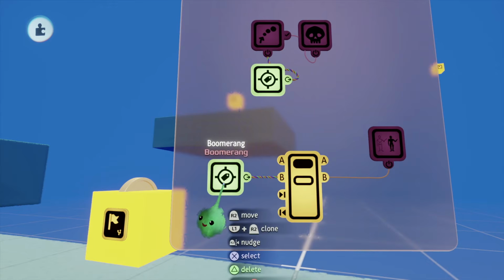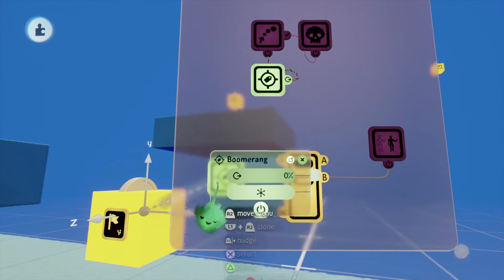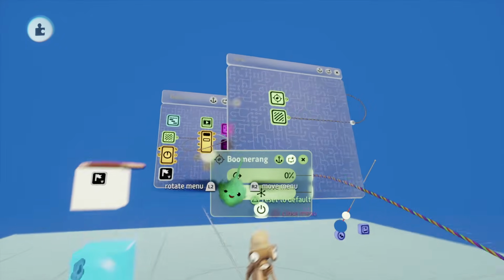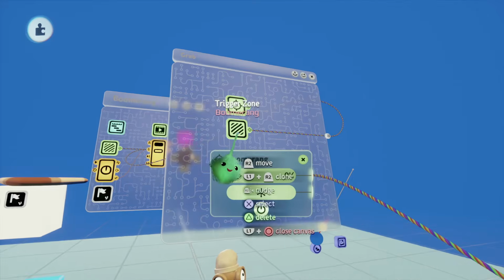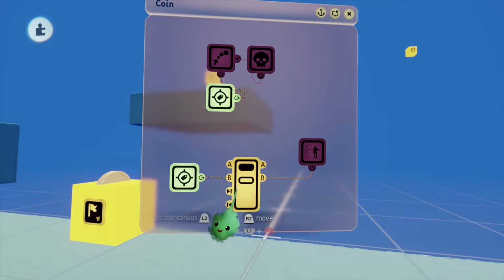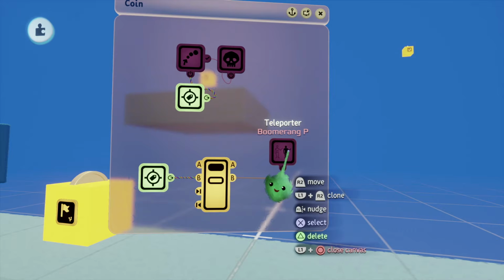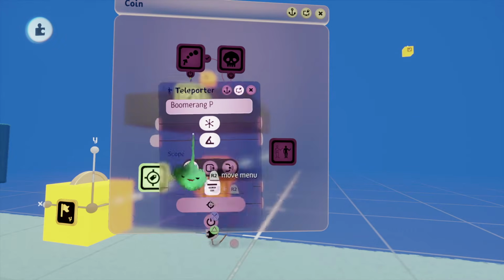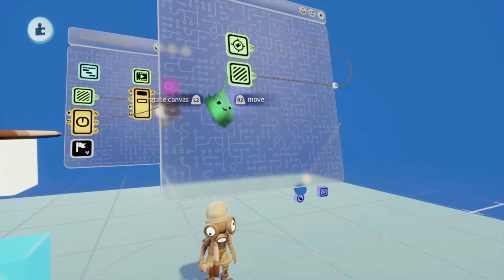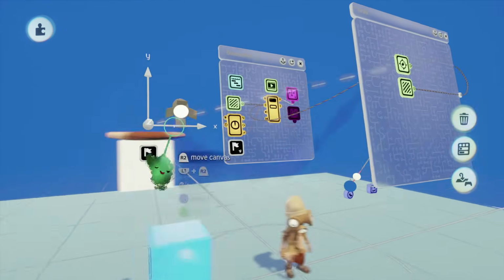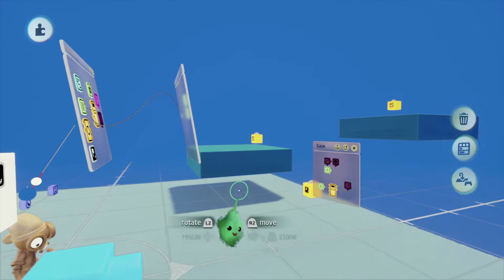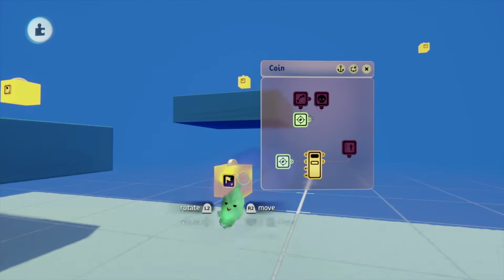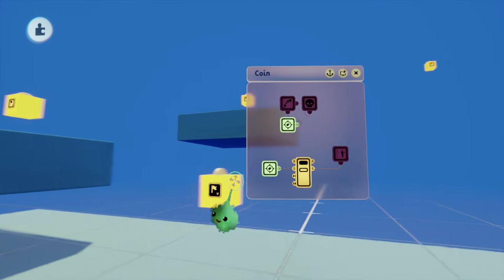But you'll notice the boomerang tag we were talking about earlier coincides with this zone. So basically what that does is it turns on this selector, which turns on this teleporter called Boomerang P, meaning that it will attract to this point and follow the boomerang, allowing you to, you know, pull in coins and such.